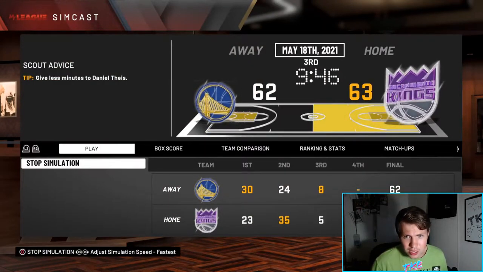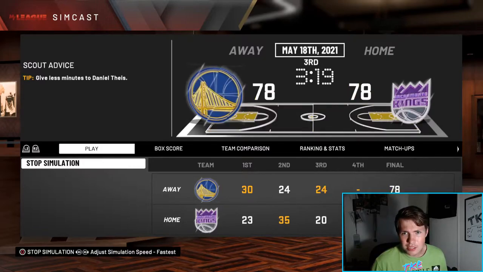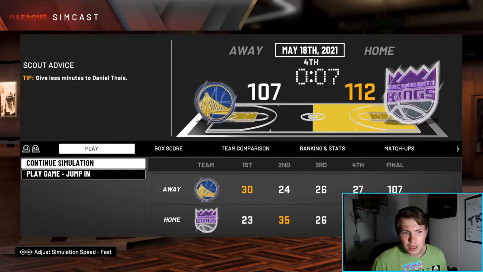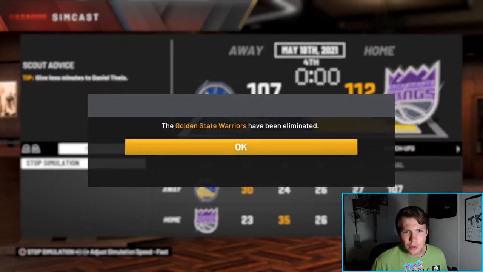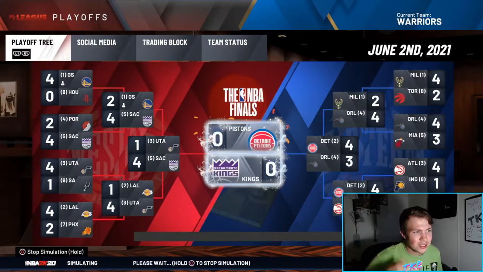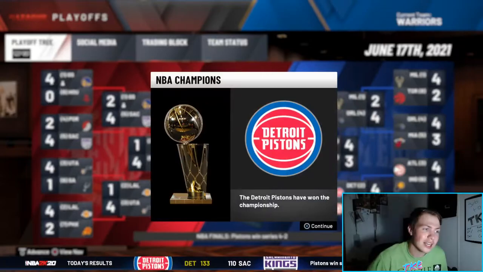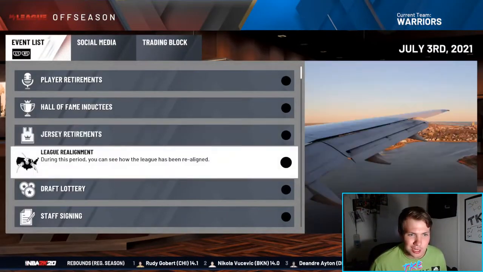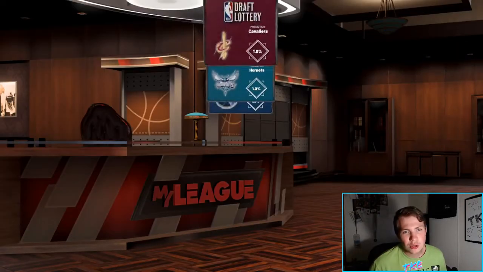This is a close game. Let's head into the fourth, and they're up. They are kind of running away with it. Yep. They're going to win. And we lose. So, let's simulate the rest of the playoffs. Let's get into the offseason. And let's try and make some moves to come back next year and just be a better team and win this entire thing. So, draft lottery.